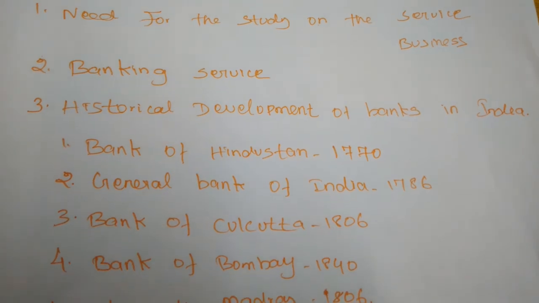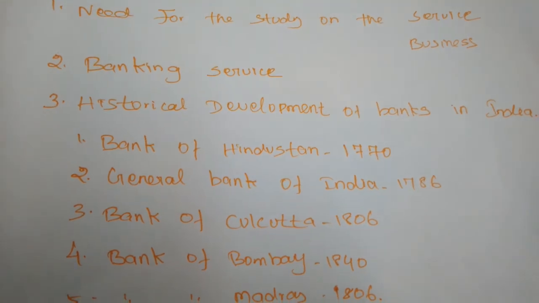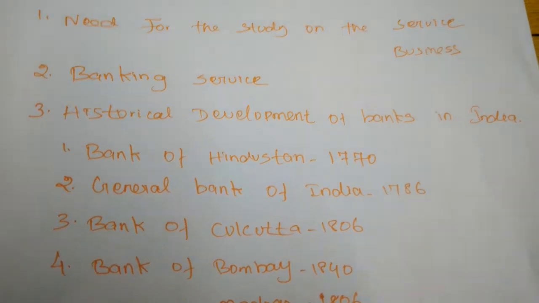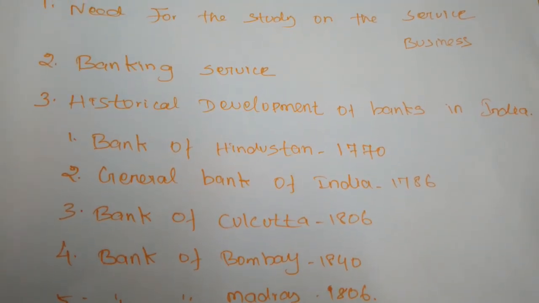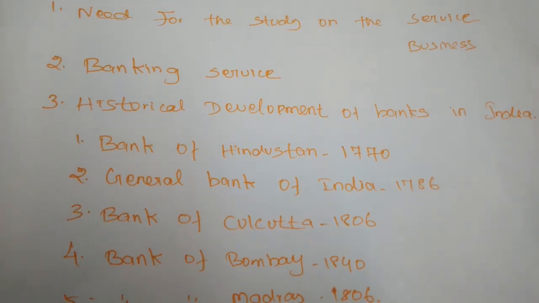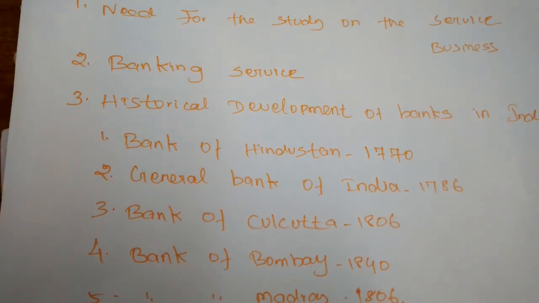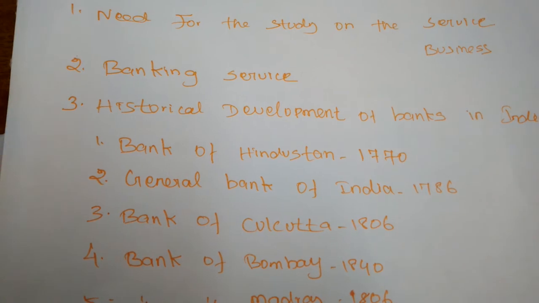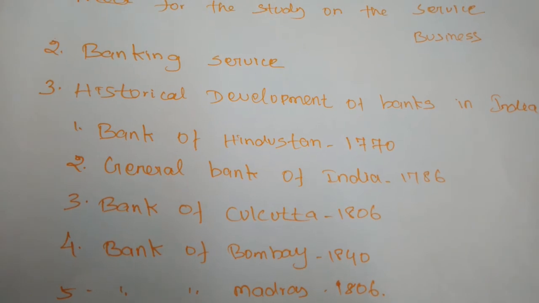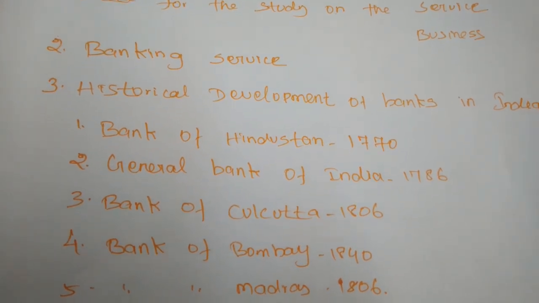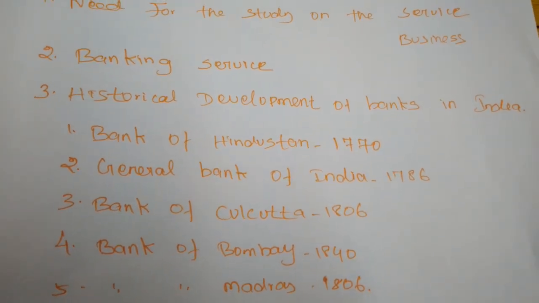Even though there are many commercial banks, agricultural banks, and NABARD, the central bank is very important, because as we have studied in economics, the Reserve Bank of India is considered the banker's bank and the last resort of the commercial banks. Every nation has one central bank. It is owned by the government of the country. The central bank is owned and controlled by the government. In India also there is a central bank, and its name is the Reserve Bank of India.